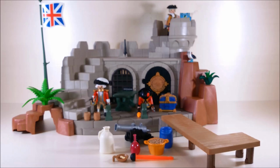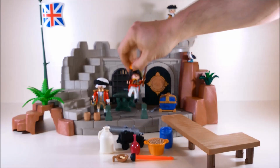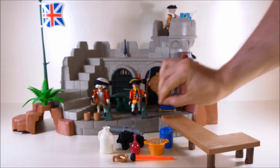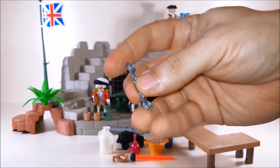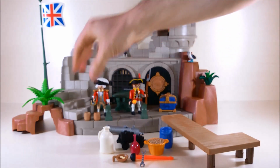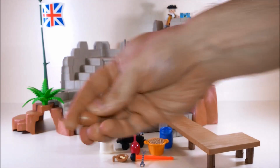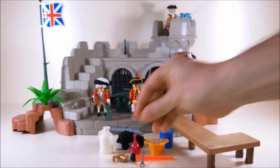and then we get something to fight against the pirates. So we have, oh come on, a pair of handcuffs to capture pirates, and 2 small barrels of gunpowder.